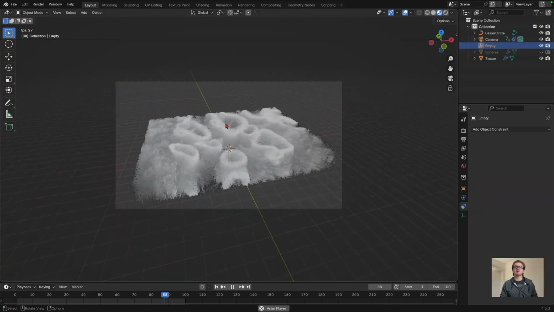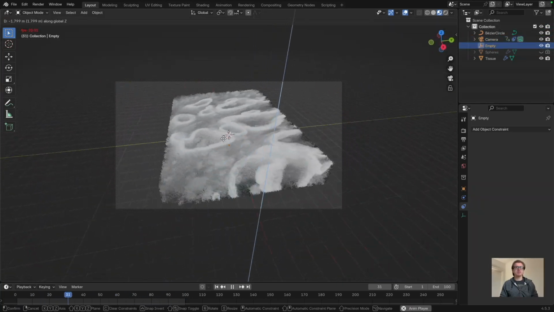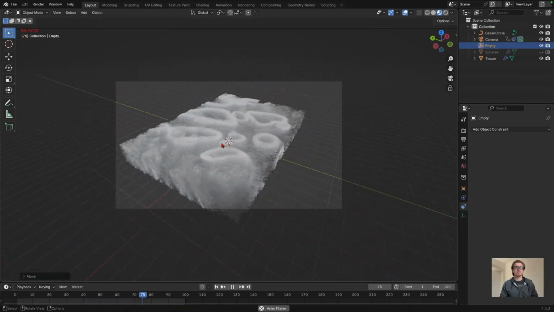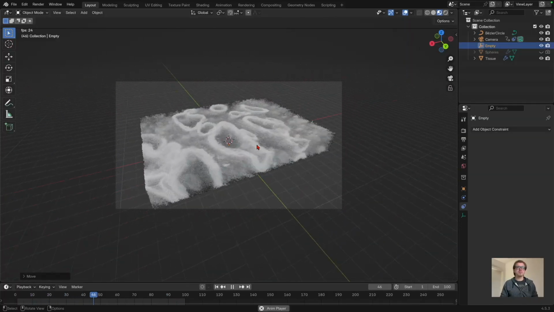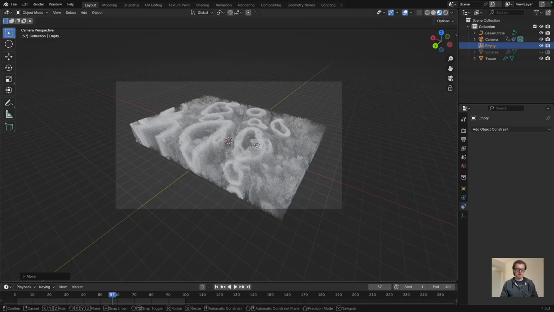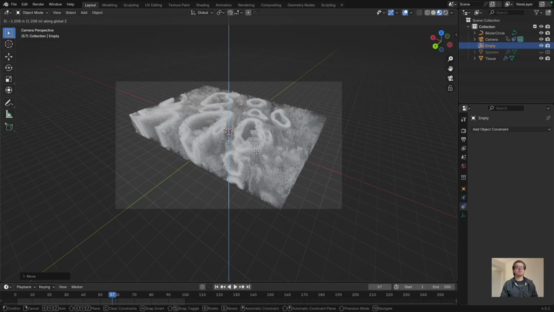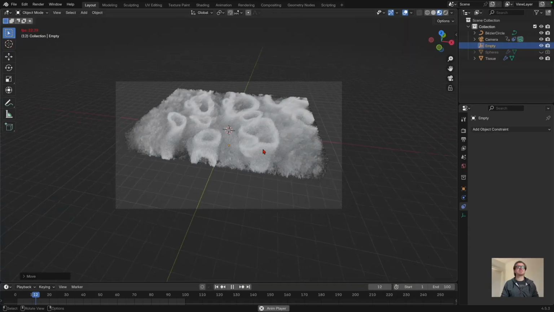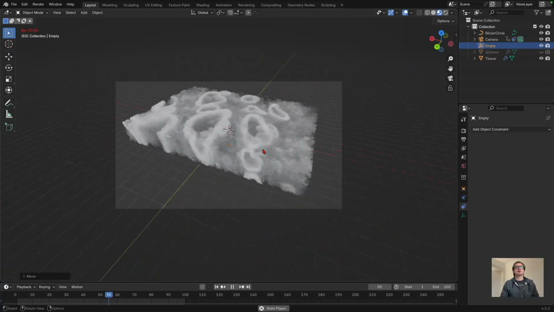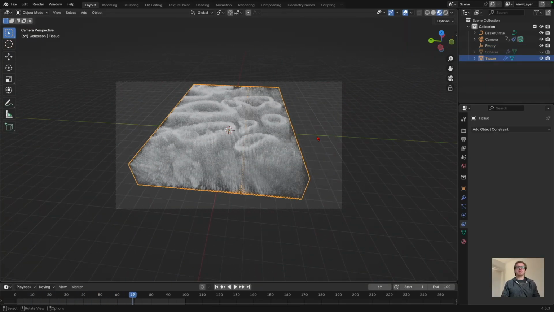So we can go on the empty again to fully frame this, or at least frame this more. GZ, easy peasy. Okay, perfect. I guess this is good for now.